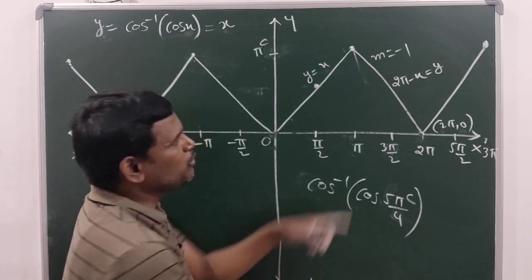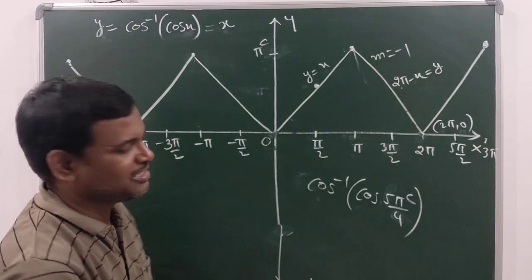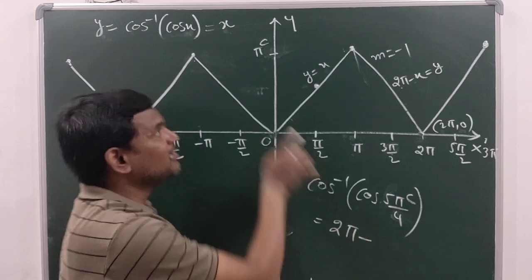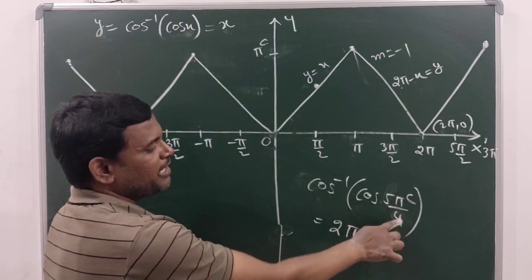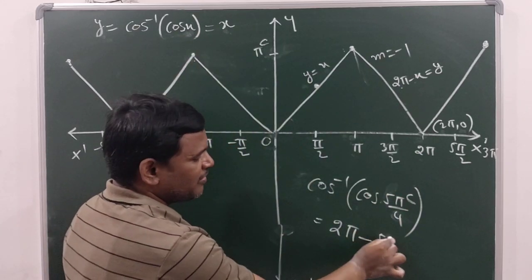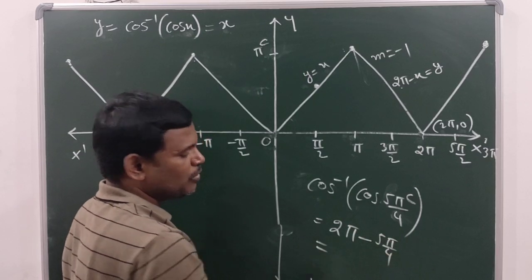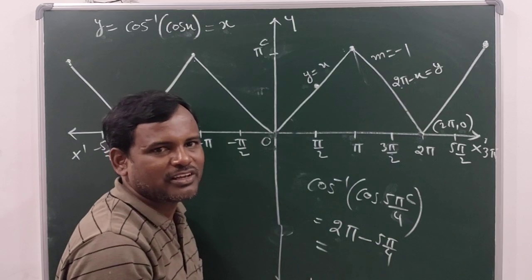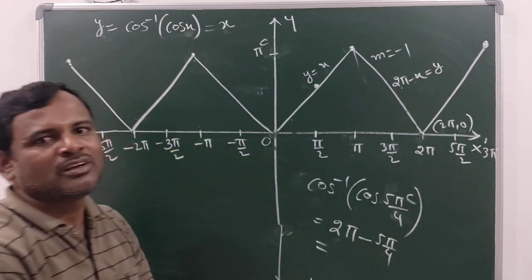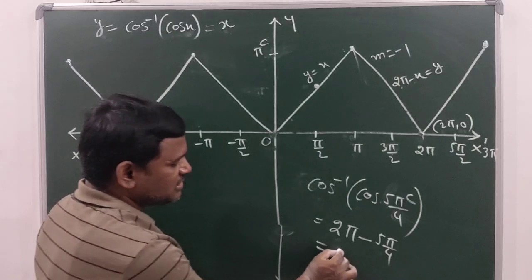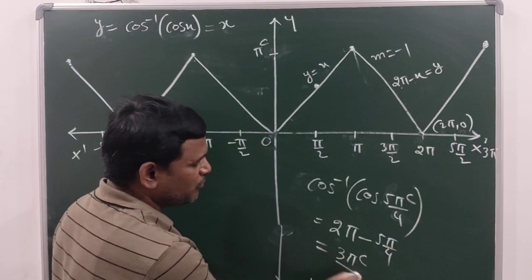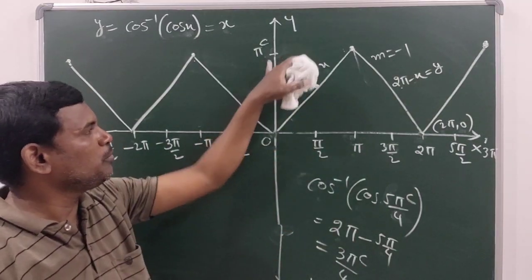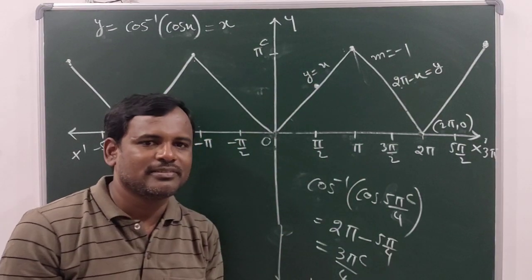So you have to use this formula, 2 pi minus x. The x value we took is 5 pi radians by 4, right here. Okay. So how much is this? 360 minus 225. How much? So 135 degrees. 135 means 3 pi radians by 4. Okay, na? Now 135 belongs to 0 to pi, no? Hence our answer is correct.